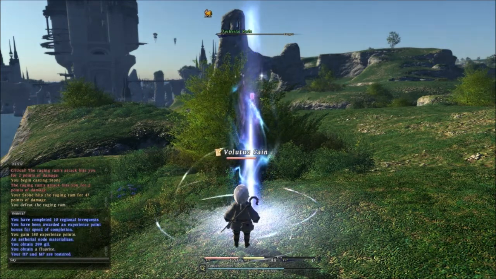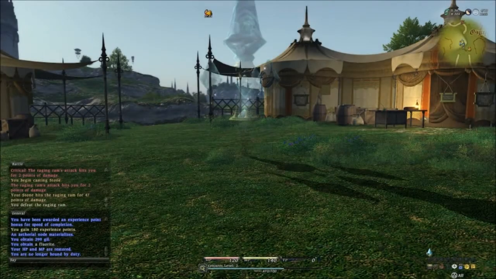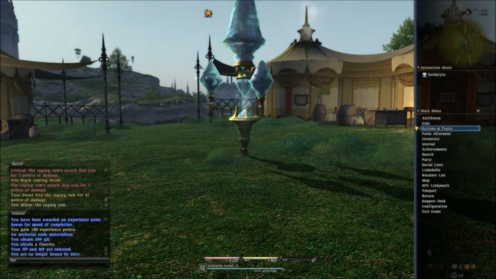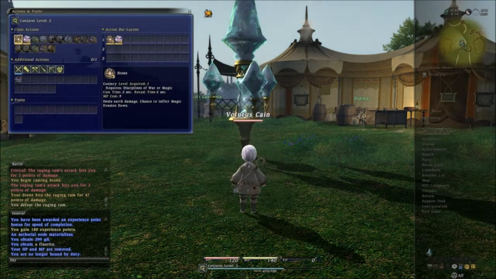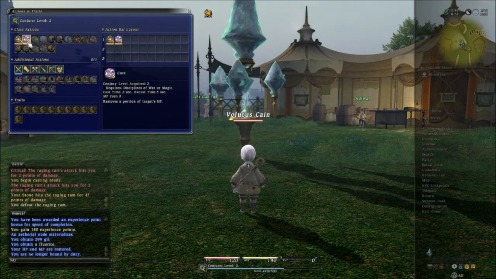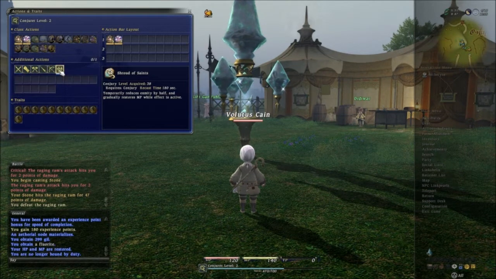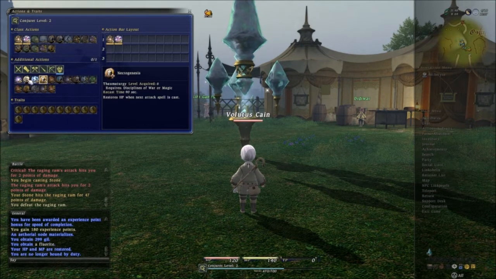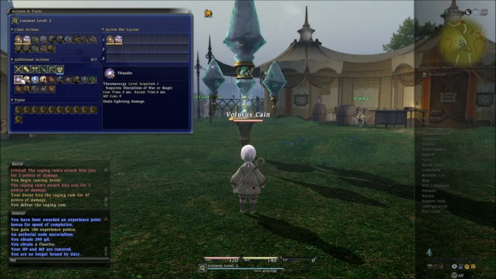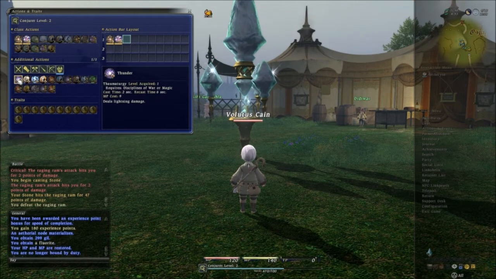Alright, so I was going to talk about cross-class skills. I'll go ahead and briefly cover it. If we go into actions and traits, it shows us basically the skills that we've learned so far. Where's my thaumaturge? Oh wait, I wonder if I can... I can. Look at that.